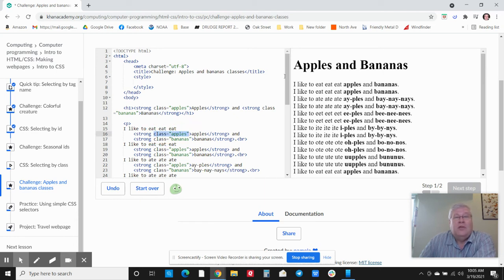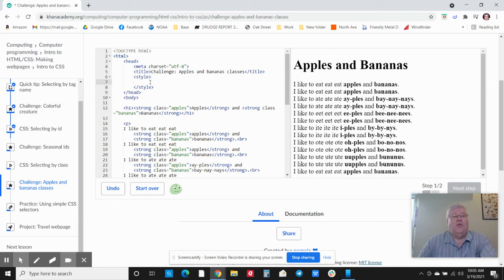So the only thing you have to do is go up to the style sheet and put it in. So like this one, dot apples, and all these have the same class, and all these have different tags over here.